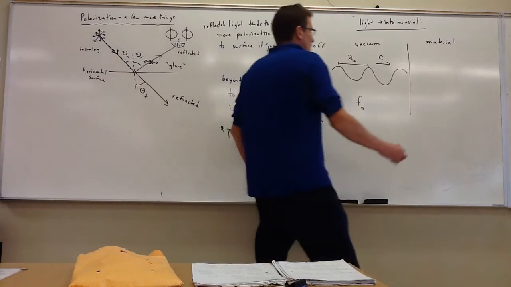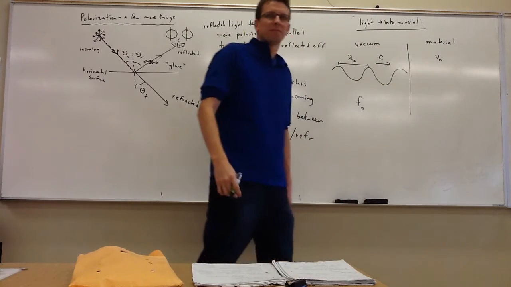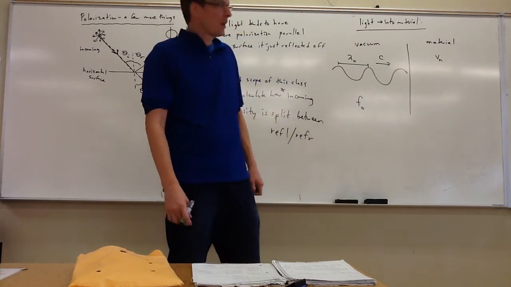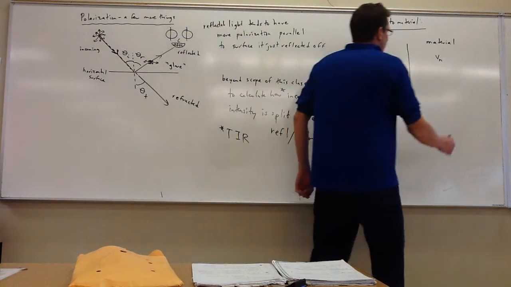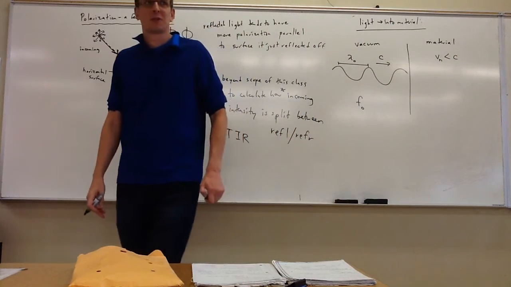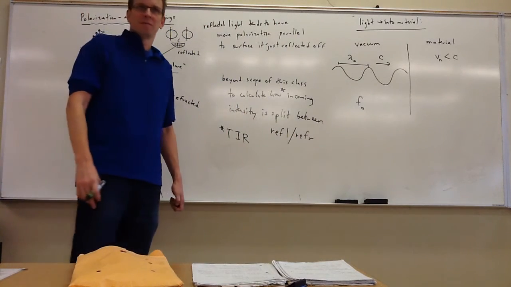So if we talk about the speed of light in a material, which we're going to call v sub n, we switch back to good old letter v for speed, and then I'll tell you what the n is for in just a second. It's definitely going to be less than the speed of light in a vacuum, which we have as kind of a sacred character as c. That's the speed of light in a vacuum. So you're going to slow down.